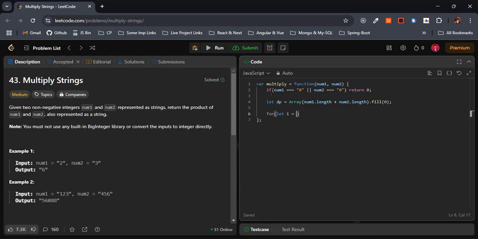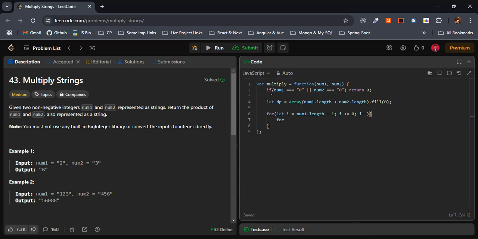This will be i equals num1.length minus 1, i greater than or equal to 0, i minus minus. So this is fine. The next step is, we have to traverse num2 from right to left. We were traversing num1 from right to left, now we are traversing num2 from right to left.